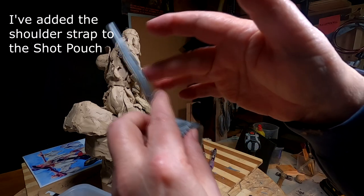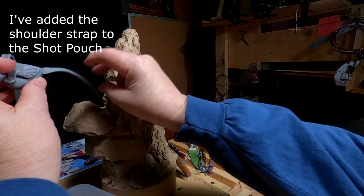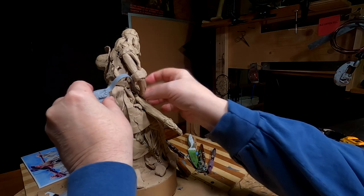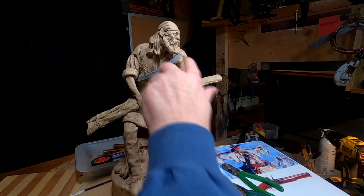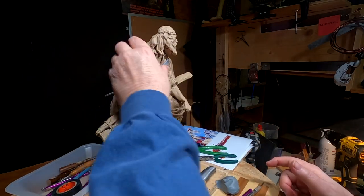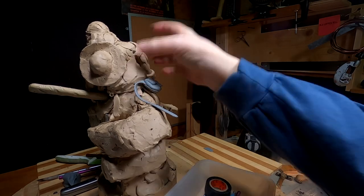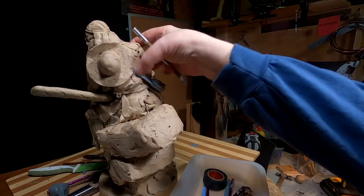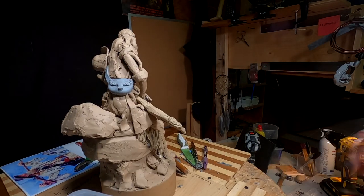Okay, I got the straps on and I've got to thread this one through. I got a lot of work on that shirt to do.